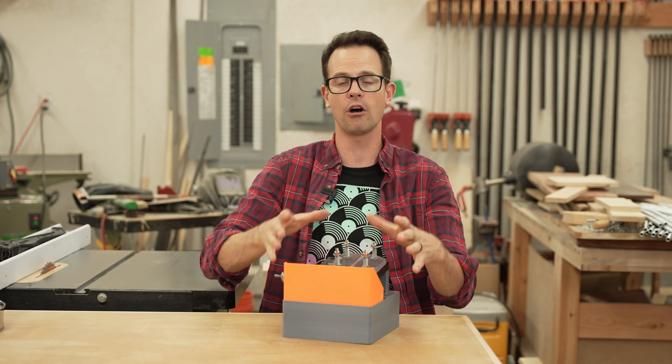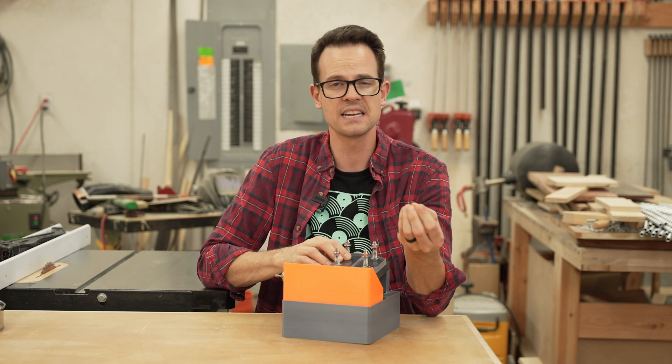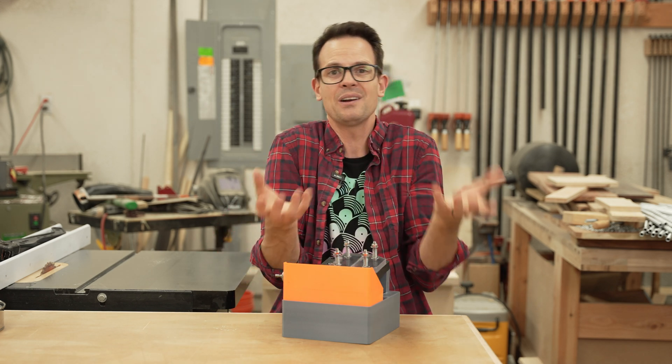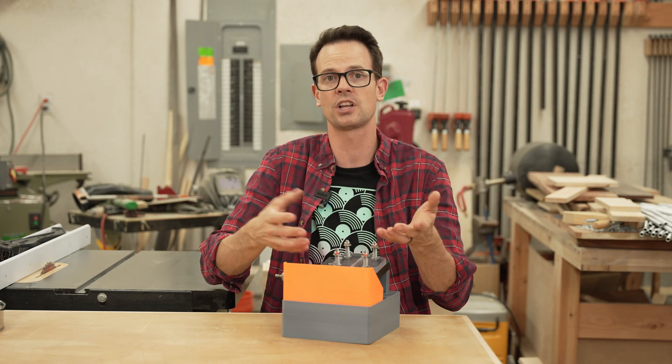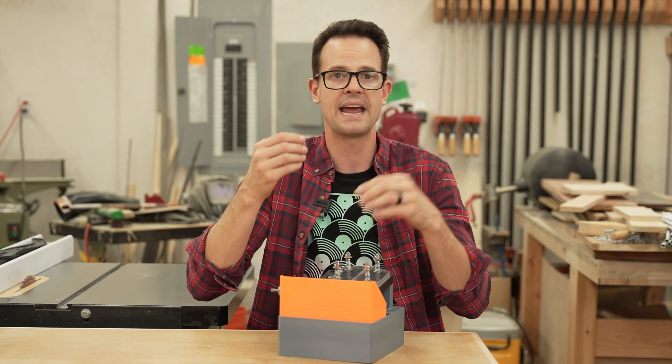Talking about cutting quality — the blades — I tested out all those different variations. More teeth did produce cleaner cuts, but not that much cleaner, comparing 128 and 72 teeth. And then high speed steel versus tungsten carbide: I didn't wear out either of them so I'm not sure on longevity — I need to do more tests and use it longer.